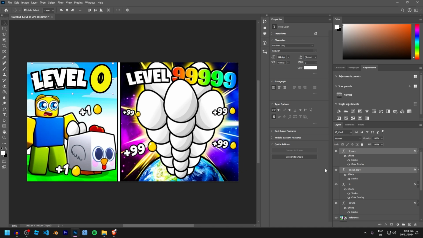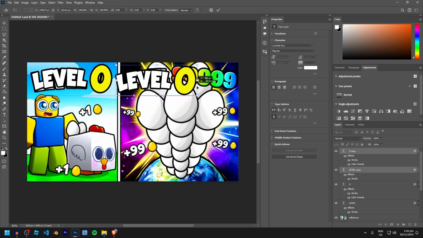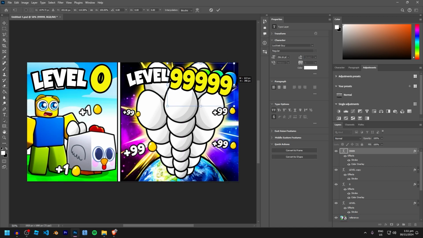You can just click Control J if you're in Photoshop, but I think it might be Control Shift J to duplicate if you're on Photopea. I'm not sure. But yeah, just mess around with all this until you can get it good. Get the text nice and lined up well. That looks fine, I think, like that. Stretch it a little bit.